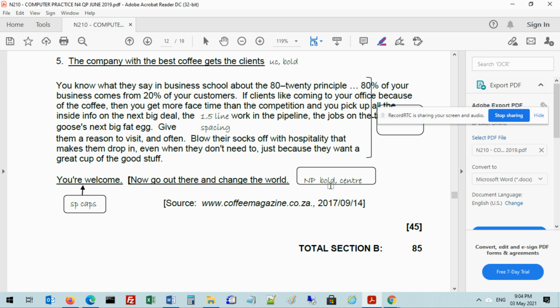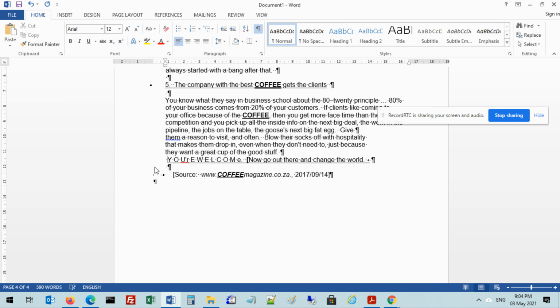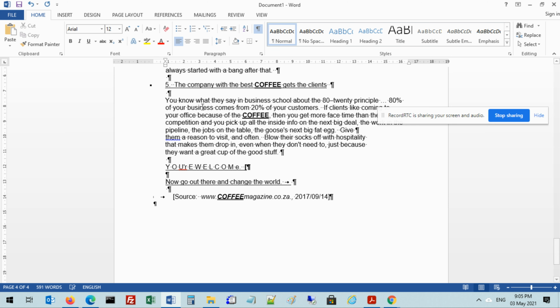And then the NP means this must be in a new paragraph. Can you see it makes a little block bracket like that? They sometimes also say run on. Run on means you need to take that paragraph back, so you need to basically take that thing out. In this case, I want that to be in a new line, so you'll just enter and make it a new paragraph.